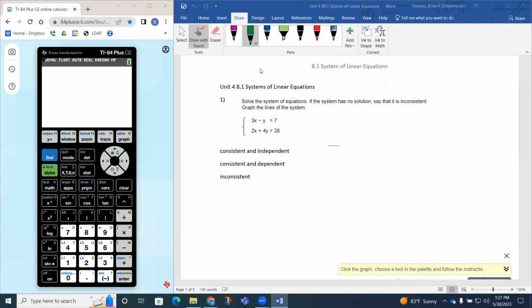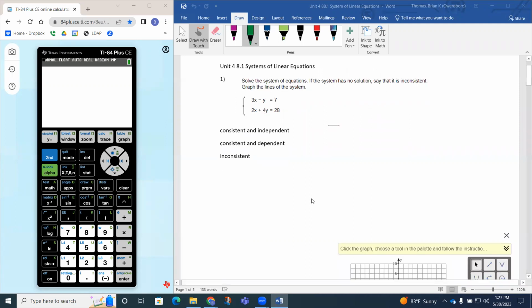But if you're talking about the solution to a system of equations, notice that you actually have to find the x value and a y value. In other words, you have to find an ordered pair that meets the conditions of both equations. So if you have a two-variable equation, you're going to have to solve for x and y. So we're actually getting into a two-dimensional graph or a line.